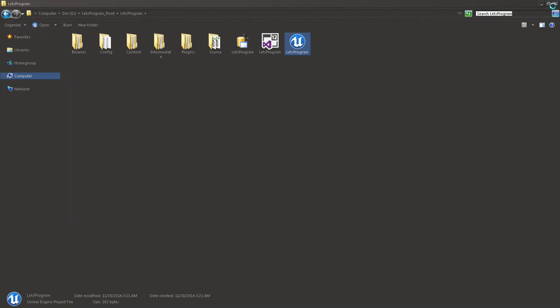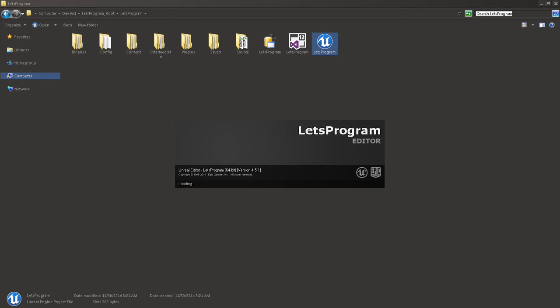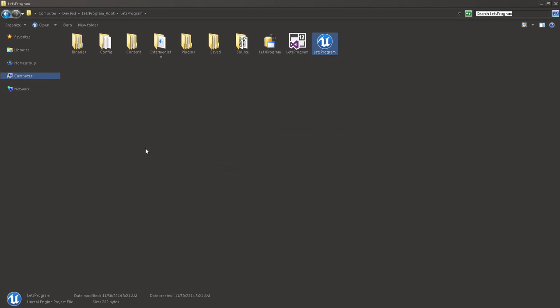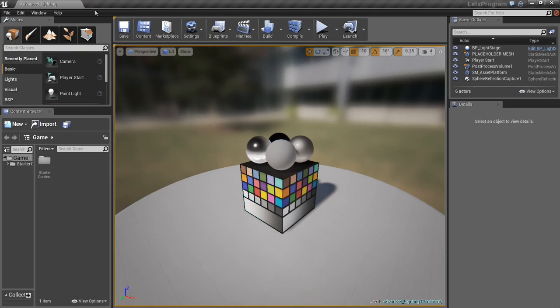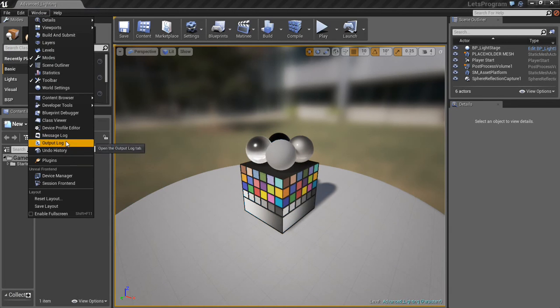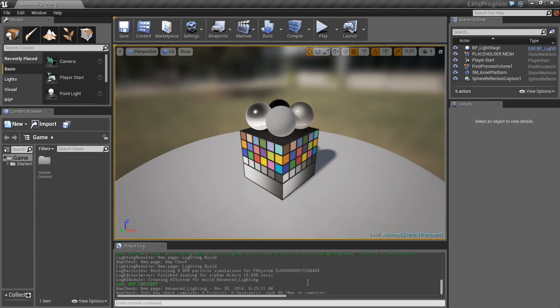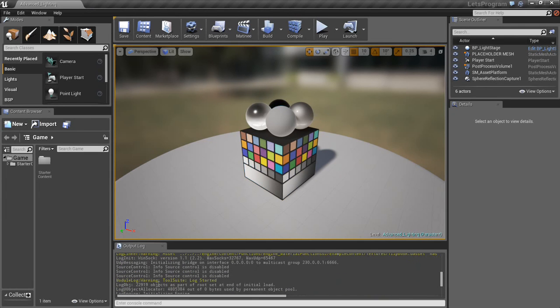So right, now that our plugin is compiled, we can open up our project. After we open up our project, there's two things we're going to need to do. First things first is we're going to go down here to output log, and we're going to scroll up, and we're going to notice about midway through it says module log, warning, tool suite log started.